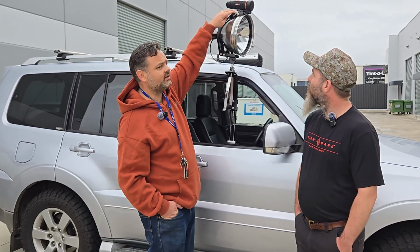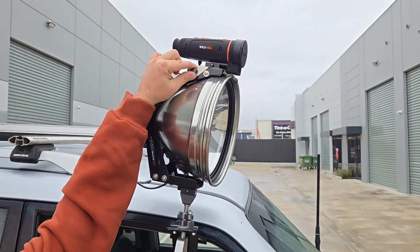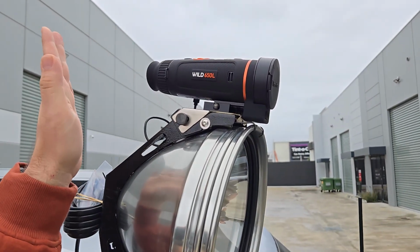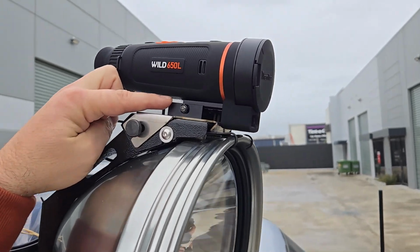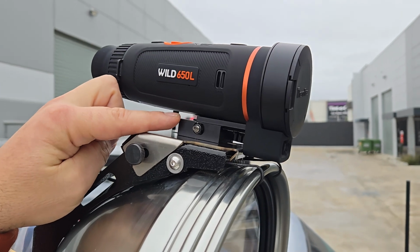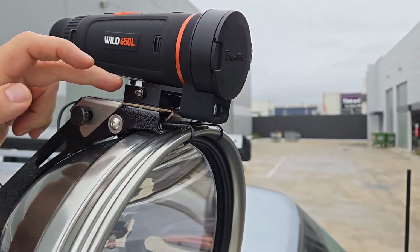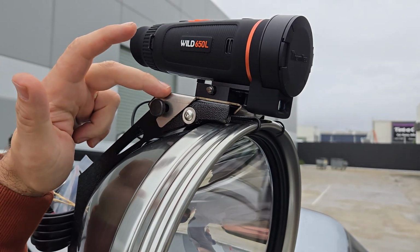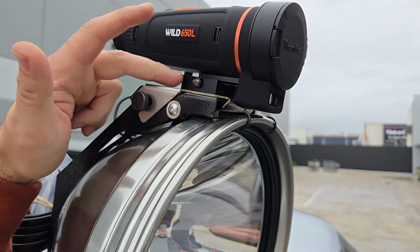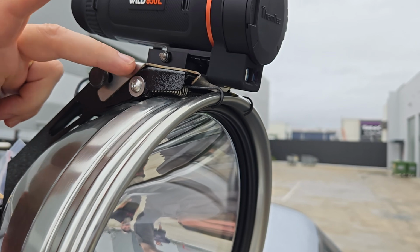Now, there's two things we've done here. This is a quick detach plate on here. So it's got these bolts on each side and this whole plate just quickly comes off, okay? Simple as. What we've actually done is put another piece in here, which is the Smart Rest quick detach. The reason we've put that there is because once you've aligned your actual elevation, you can just quickly take the thermal on and off. You don't need to then realign this plate every single time.